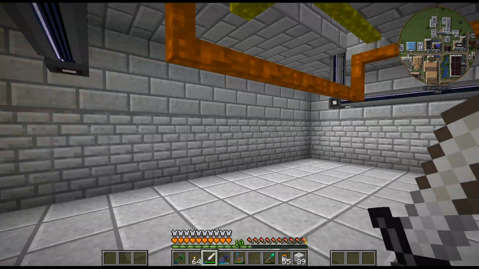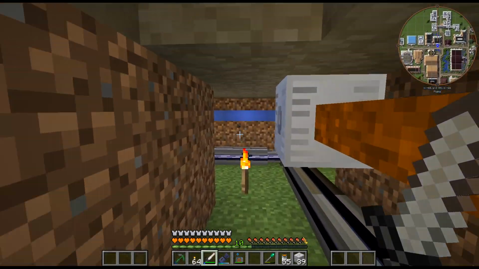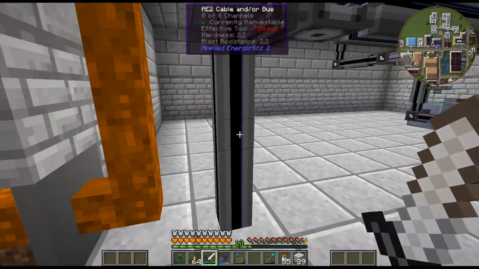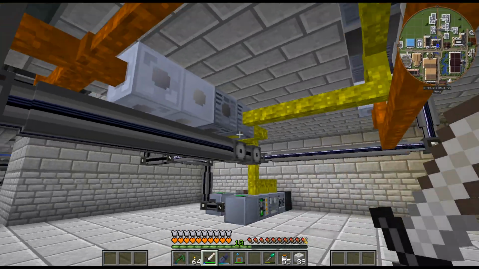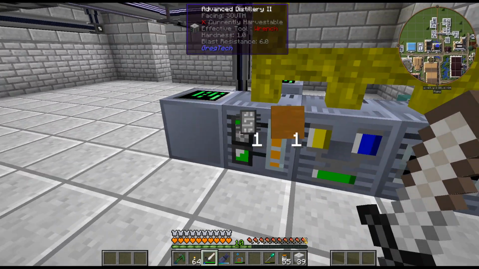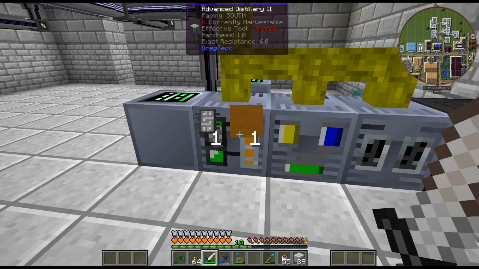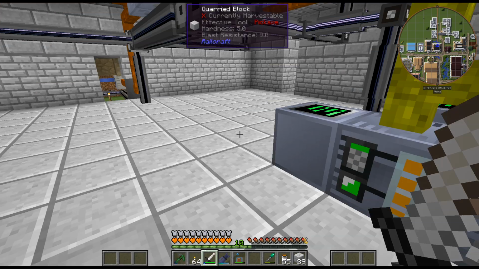And I do have, very occasionally, as we can see, this is kind of where the power comes in. I was probably working down here, that's why this wall is kind of missing. But we have our AE coming, and the power comes in to the P2P tunnel. But occasionally I have little setups because I didn't really have anywhere else to put this. For the moment, this is producing sulfuric acid is what this is doing. So that's going in there.